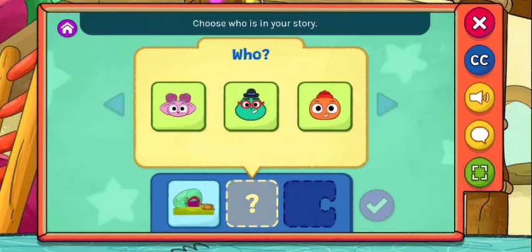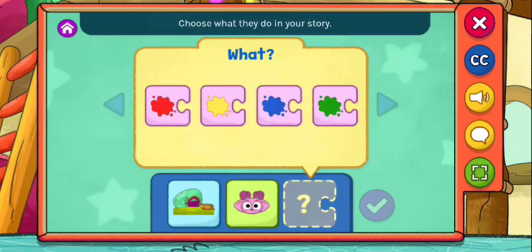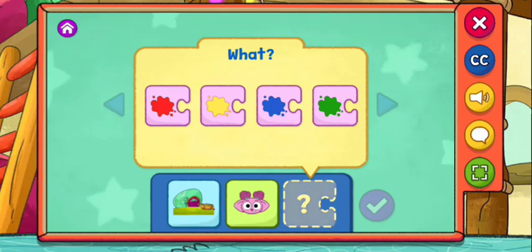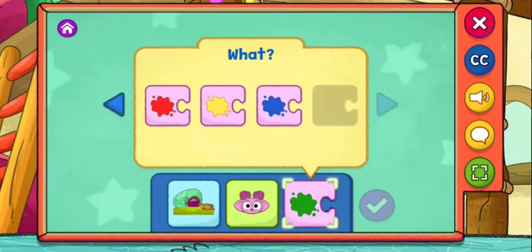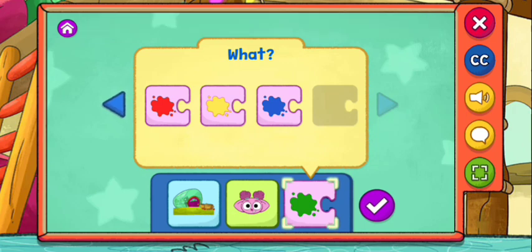Choose who is in your story. Louisa, choose what they do in your story. What color will they say? Say green. When you're ready to read your story and see what happens, tap the check mark. If you want to change any parts of your story, tap the blue arrows.